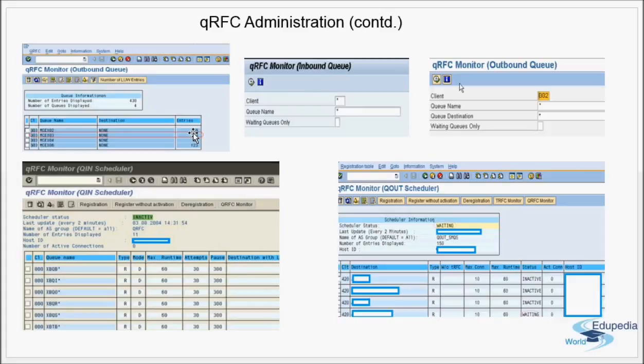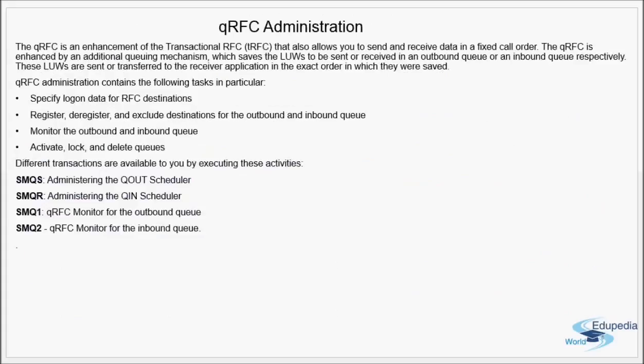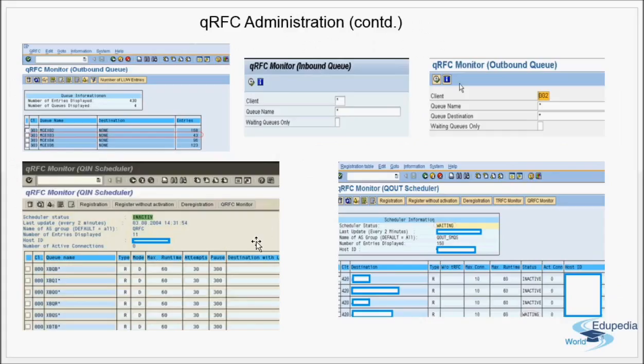If you see error entries, don't go and delete them in these transactions. Identify it, find out, and if required reprocess it, or if you get a confirmation then only delete it. If you do any deletions from these three transactions, it will cause data inconsistencies. So before deleting, activating or deactivating, whatever you're doing, be very careful and cautious.